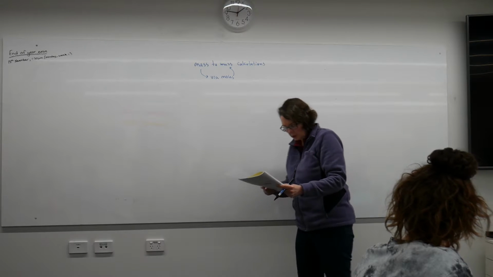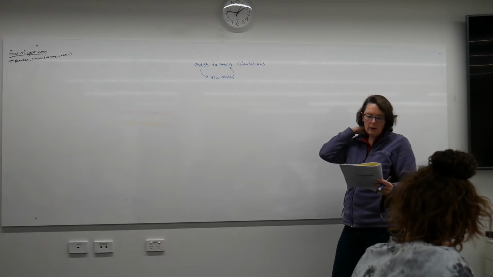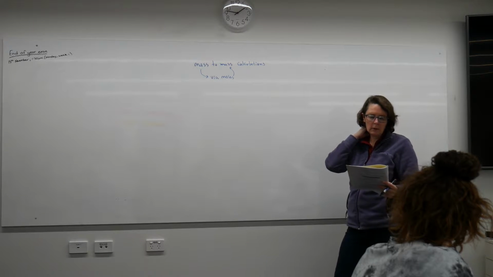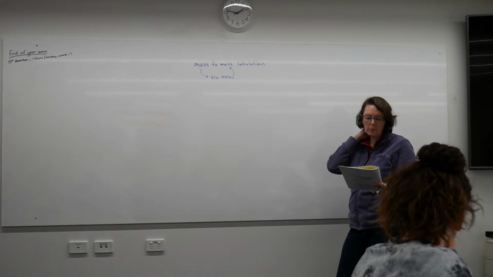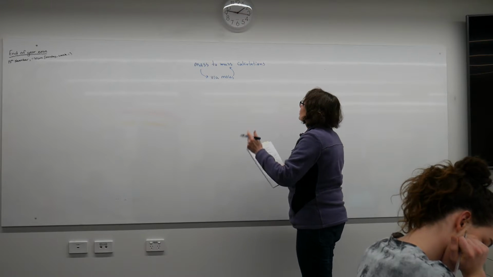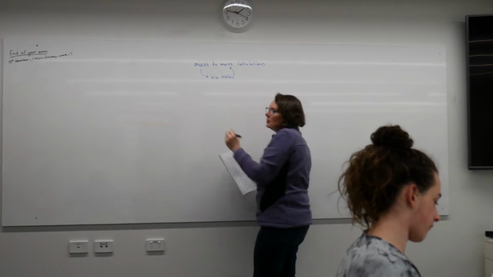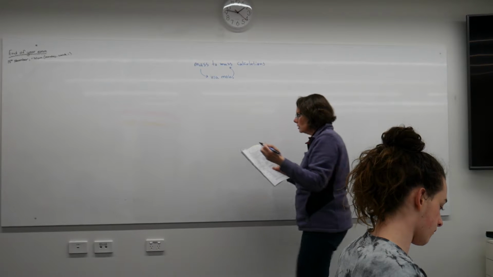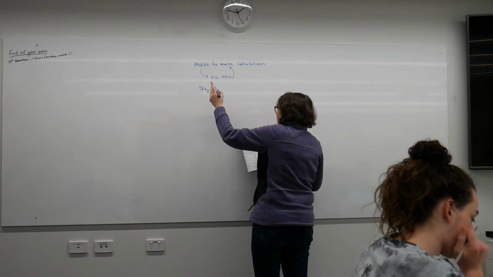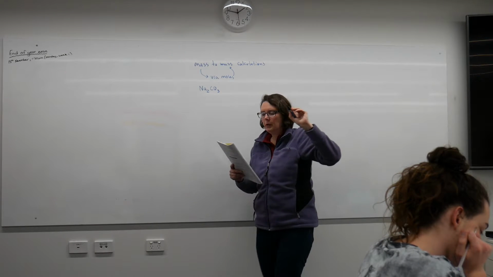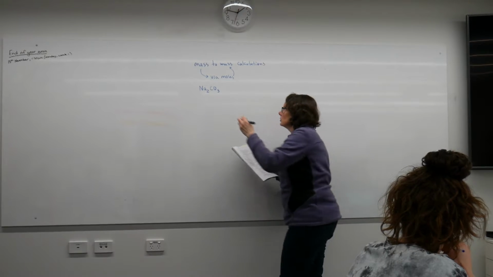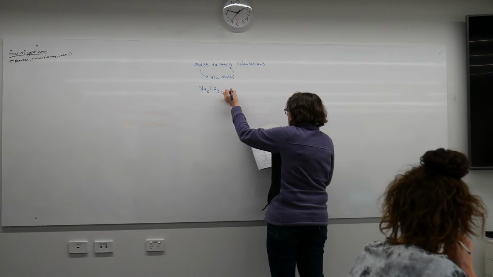So if you look at our worked example on the top of page 51, it asks us how many moles of sodium carbonate are needed to react completely with 50 mL of a 2.21 mole per litre solution of nitric acid. Like all chemical calculations, we need the equation, and we need it balanced. So we have sodium carbonate. It didn't tell us it was a solution. We're only finding the moles, so we're going to assume it's a solid.